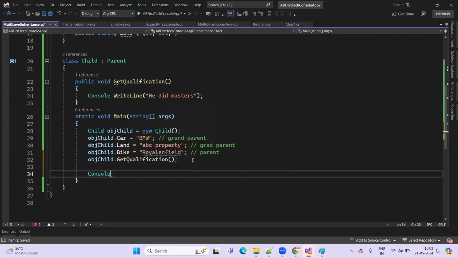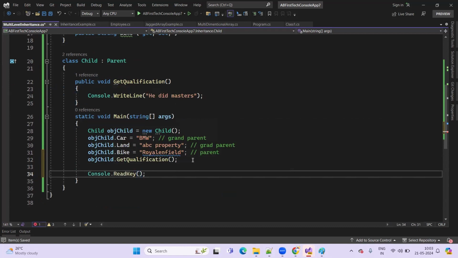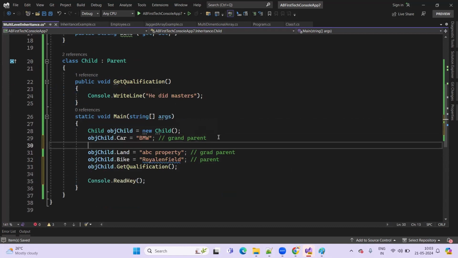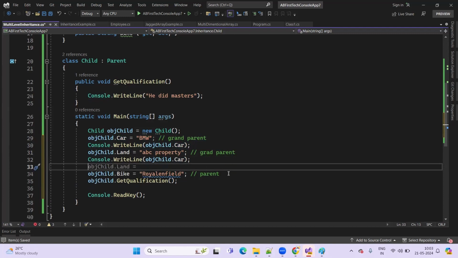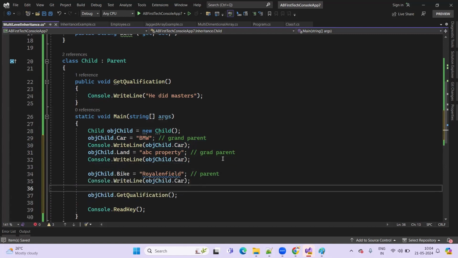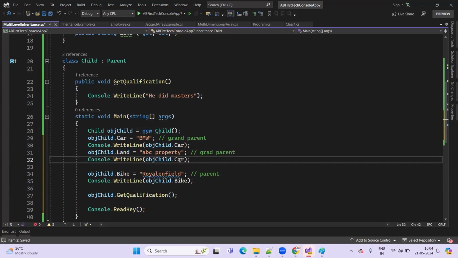Console dot read or read key. So if you want to print these values, you can print like this: console dot write line obj child dot car. Here give bike, here give land.